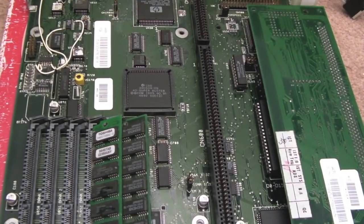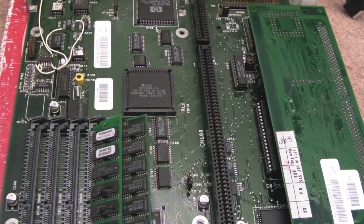So yeah, this leaves me with a dilemma of what is the cause. Where do I begin? Where do I start? I could start measuring clocks and things and looking at the address bus and the data bus of the CPU to see if I can work out what's going on. But when you've got this much damage, is there any point in doing that?